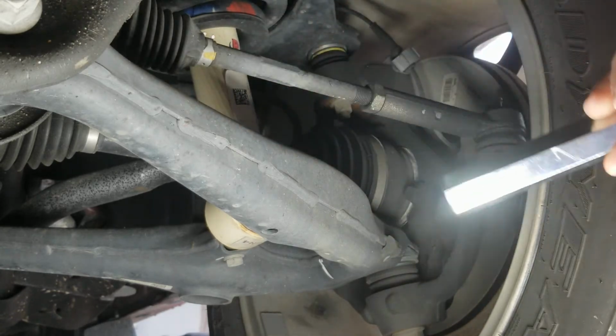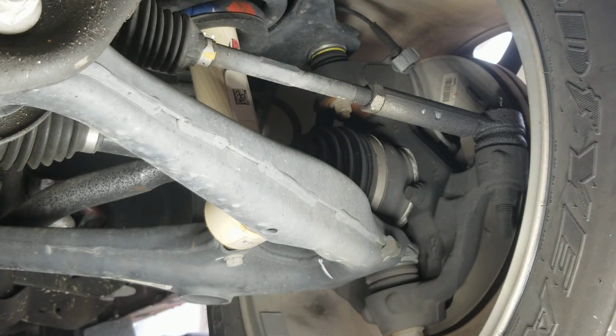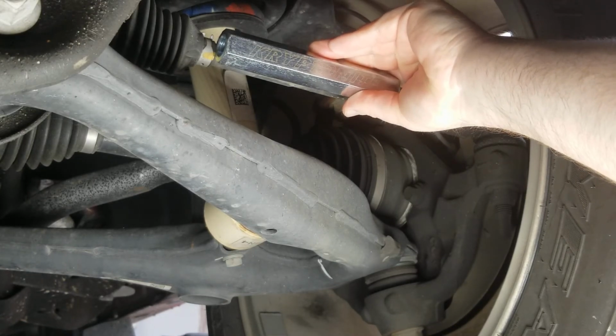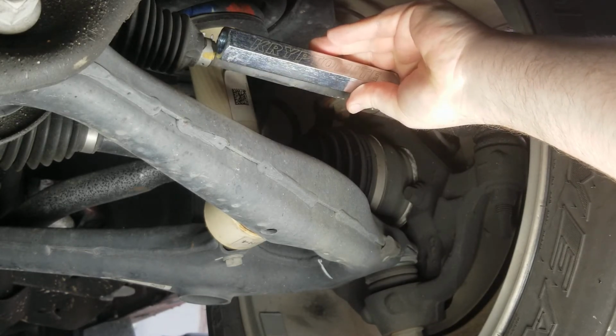And plus, it's going to provide you with a better looking suspension. Plus, you look at that Kryptonite name on there. I mean, that looks sharp.